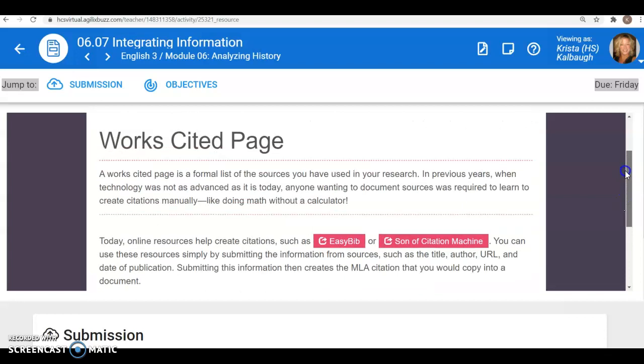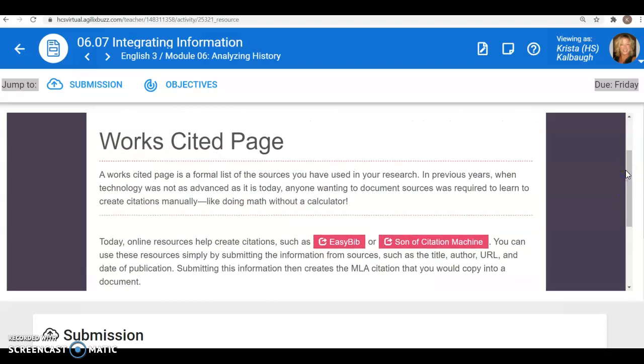And your works cited page. So when you have, and sometimes kids don't put this together, anything that you cite in your paragraphs has to be on your works cited page. Okay. If you have something quoted in your paper and it's not on your works cited page, or if you've got something on your works cited page, but you haven't quoted it, paraphrased it, or summarized it in your paper, then you supposedly haven't used that site.